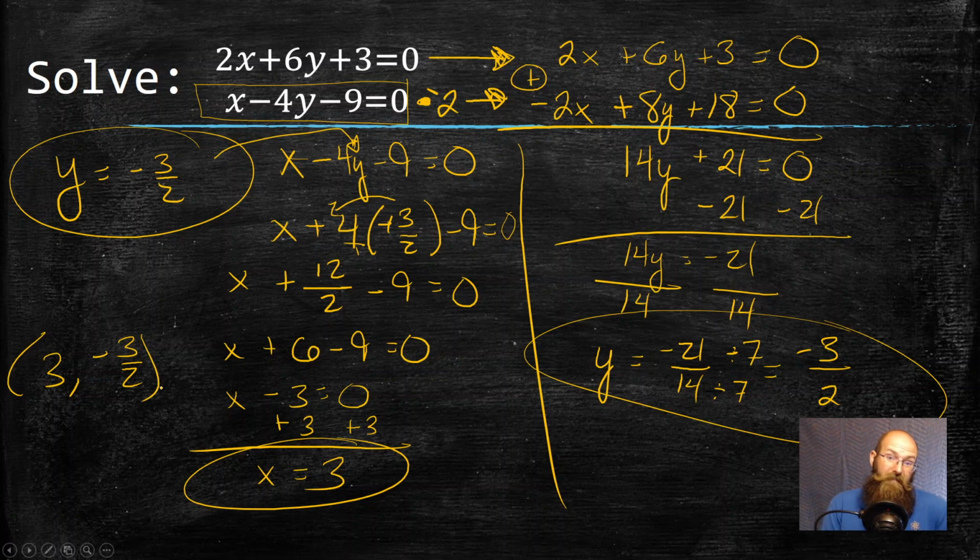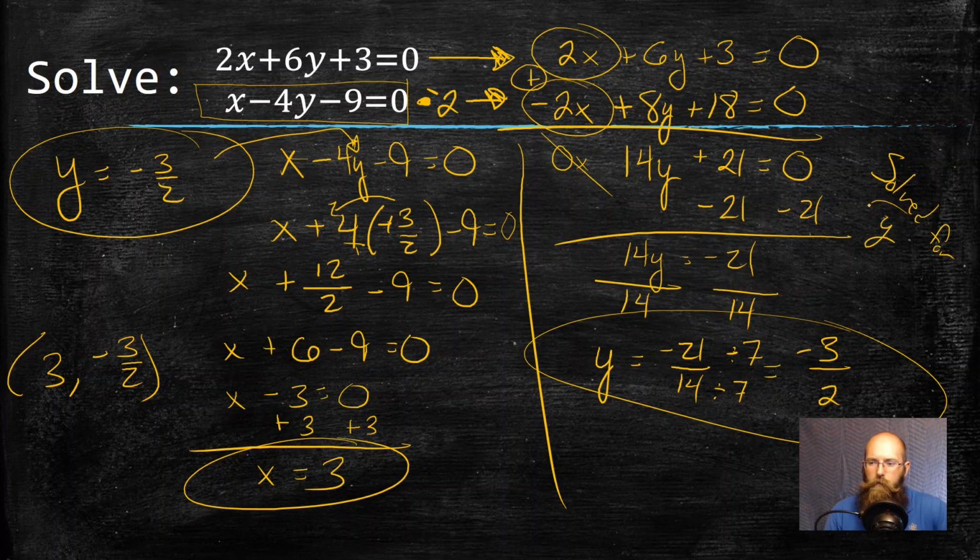I know it looks like a lot, but over on the right, we got it so that our x's were going to cancel, right? So now there's 0 x's here. Awesome. Then for the rest of that, we pretty much just solved for a remaining variable, which for us was y. Then we substituted that negative 3 halves in for y. Then solved for x. Okay, so we solved for y, then we solved for x. And that was pretty much it.